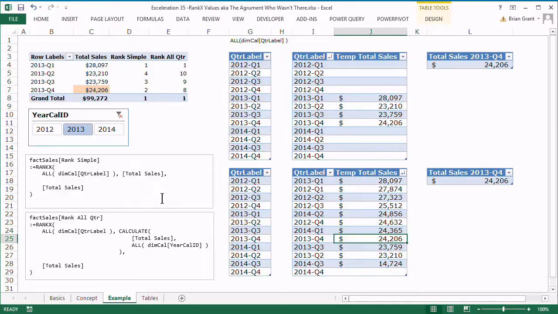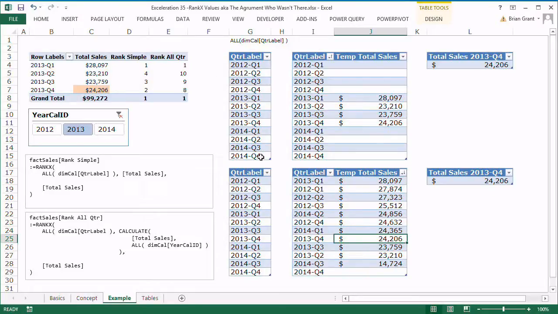So I think this is a pretty good example, or at least helps demonstrate what is going on with RANKX, why this third argument even exists, and how you could, if you want to, make the third argument not the same as the second argument to produce a different or more interesting result. All right, well, I do hope that was helpful, and I will see you next video.